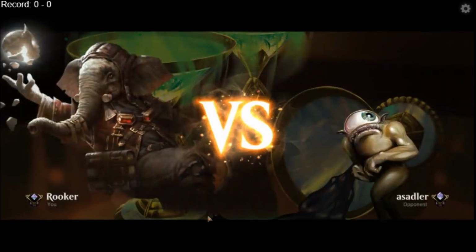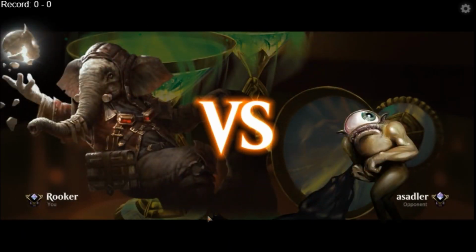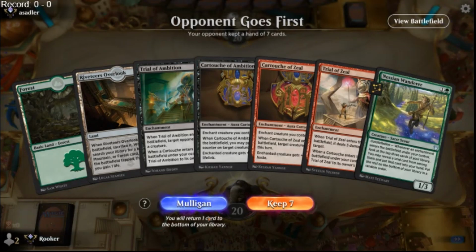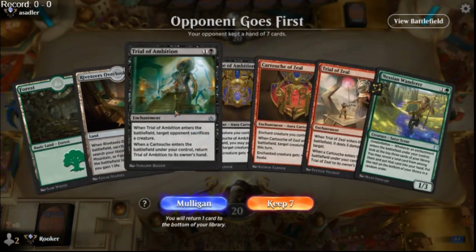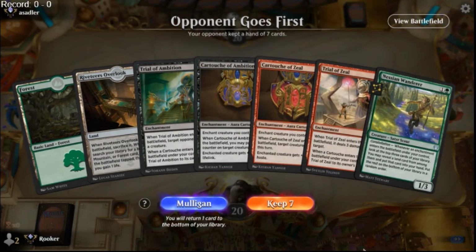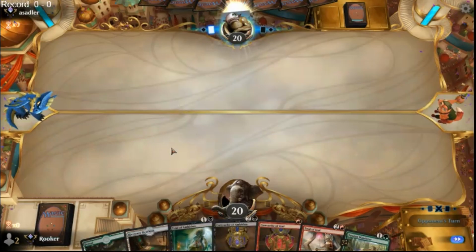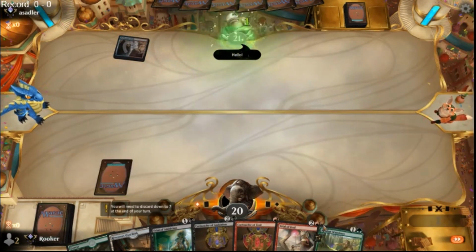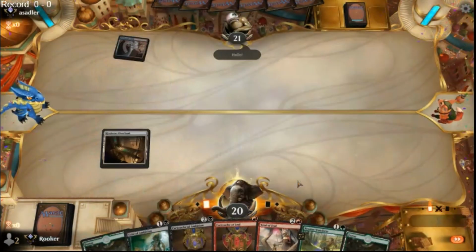Alrighty, game 1. The Explorer queue has been a little bit slow, which is sad for me because I really want Explorer to take off. Okay, we've got a creature, we've got cartouches, we've got a turn 2 Trial of Ambition. This looks like a pretty solid hand. I'm going to keep it. It is a little bit scary if our opponent's playing something that might have a lot of removal for our Wanderer.